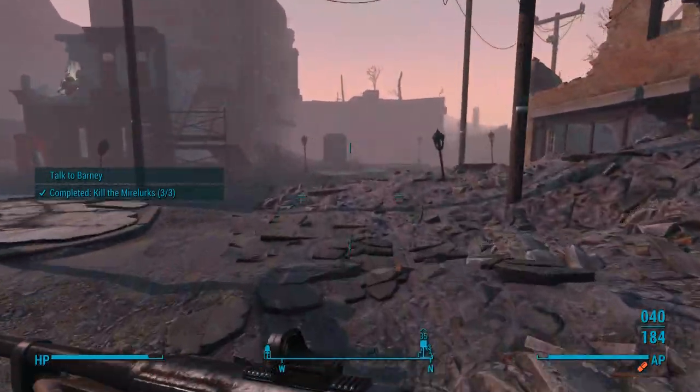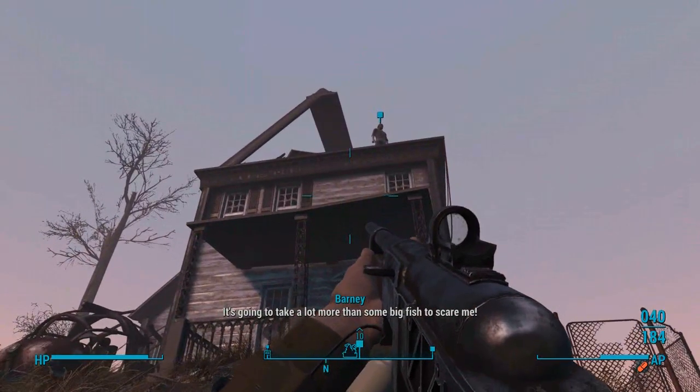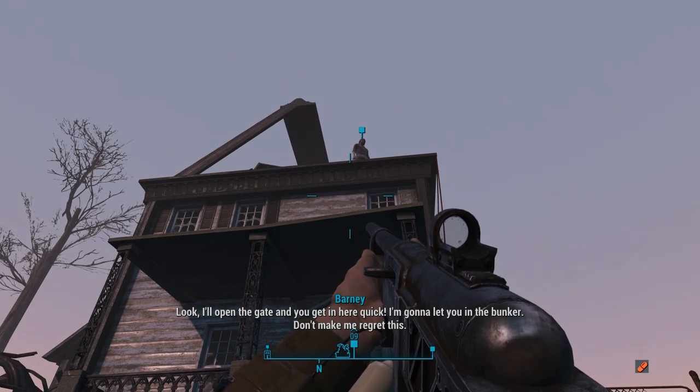Alright, so apparently we have to talk to Barney. It's gonna take a lot more than some big fish to scare me. Are you crazy? Get out of the street before any more of them catch wind of you. Look, I'll open the gate and you get in here quick. I'm gonna let you in the bunker. Don't make me regret this.